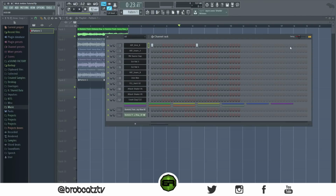What you want to do, the difference, is put this swing at about 33%. That's my sweet spot. I think if you go anything above 50, it's gonna get too crazy. Anything below 50 is good, but anything below maybe 30, I don't think you can necessarily hear the difference. Well, that's just me. So 33 is a sweet spot for me. It's 1/3 of it, so that'll get you your swing.